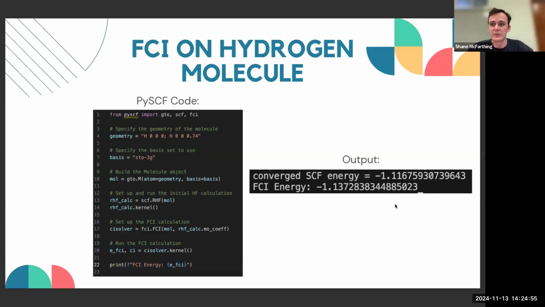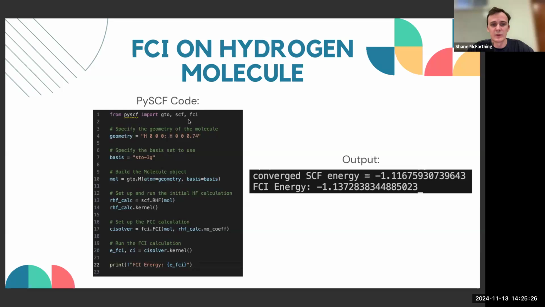So that leads us into an example of the full CI method. Earlier, I described the full CI method before talking about Hartree-Fock, but the reason why I put the code afterwards is because in PySCF, in order to run the full CI calculation, you need to have a description of the orbitals that you're going to use. When we run the Hartree-Fock calculation, it outputs the optimized orbitals at the end. And in this case, we just use those as the orbitals for the full CI calculation.